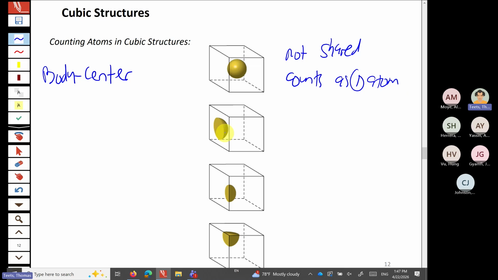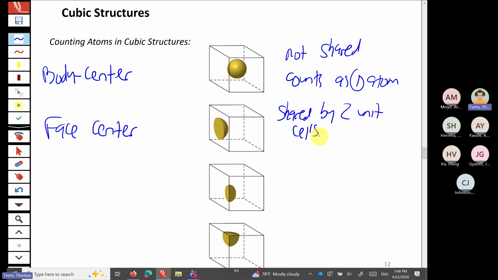Now, other possibilities emerge, though. One of those would be to put the atom directly in the center of one of the square faces of a cube. There are 6 square faces in a cube, 4 around the outside, 1 on the top, 1 on the bottom. If an atom is arranged directly on that face center position, that's what we call face center. In terms of how we count it, if we stack these unit cells in all directions, this atom located there is going to be shared by 2 neighboring unit cells. Because when you stack cubes together, you put 2 faces together, one from each cube. And so the atom located there is going to half belong to one cube, half belong to the cube next to it. So face center atoms are shared by 2 unit cells when you generate the lattice.